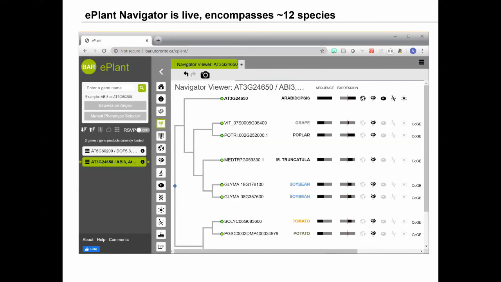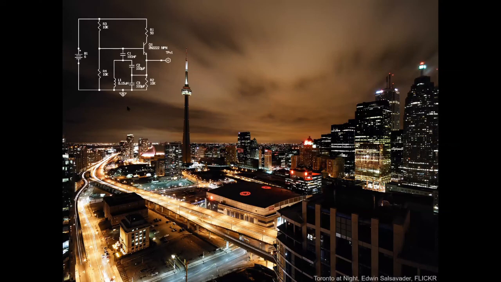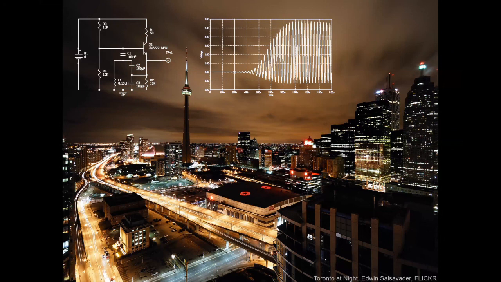So we can also move across species quite nicely, and we've got a navigator that allows you to do that. And then, for the last few seconds, I was thinking about this: we've got this collection of parts, and if we think of it as an electronic circuit, we're not so much interested in that. It's important to document, but we do want to move to thinking about things as a systems response, what kind of response an organism or plant gives. That's what we care about when we turn on our iPhone. We want to listen to the music. We don't really care about the wiring diagram.